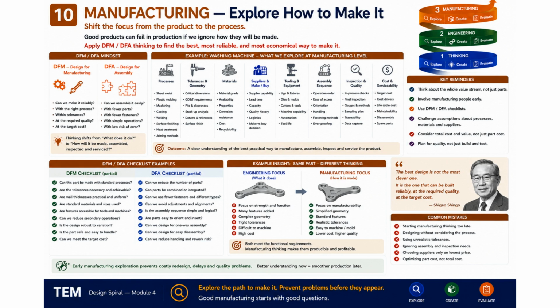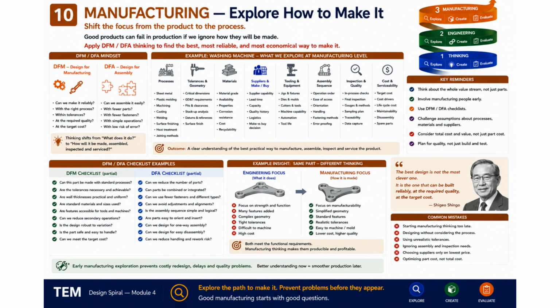This introduces two important engineering disciplines: design for manufacturing, or DFM, and design for assembly, or DFA. DFM asks whether each part can be produced reliably using practical processes, materials, and tolerances. DFA asks whether the product can be assembled simply and consistently, perhaps with fewer parts, fewer fasteners, easier access, and less opportunity for human error. A design that performs perfectly as a prototype may still be a poor product if it is difficult or expensive to manufacture. This is why manufacturing knowledge must influence the design before production begins.